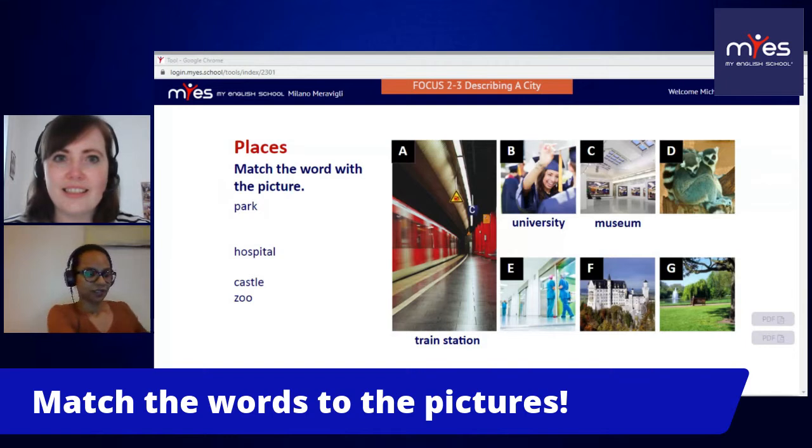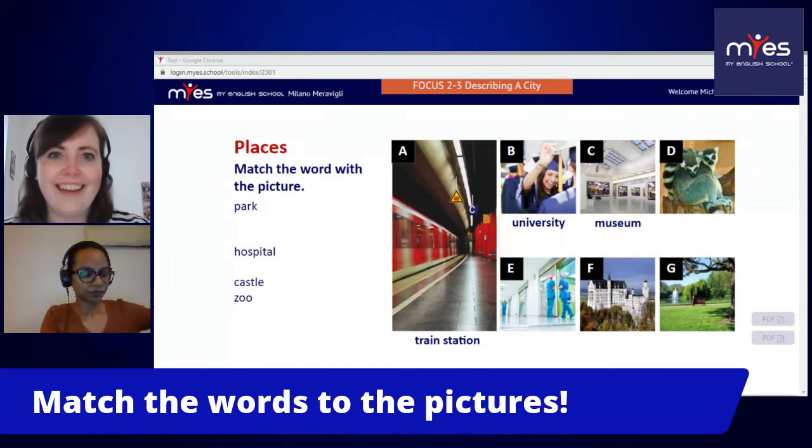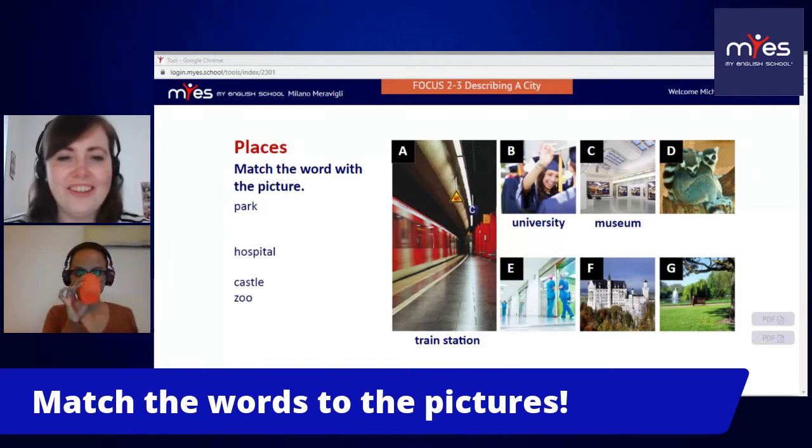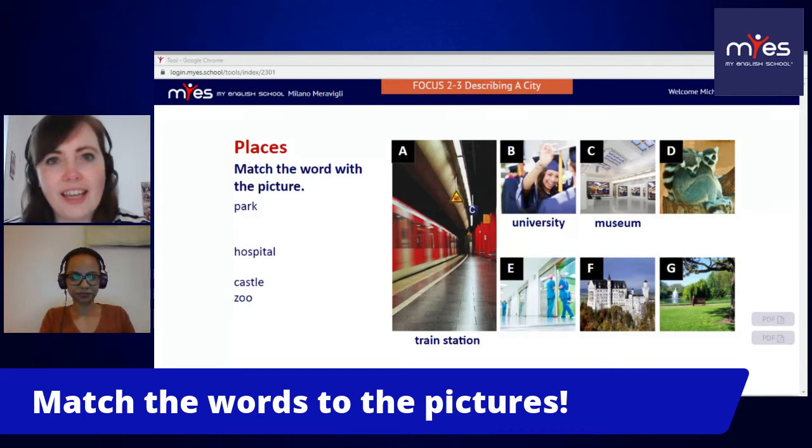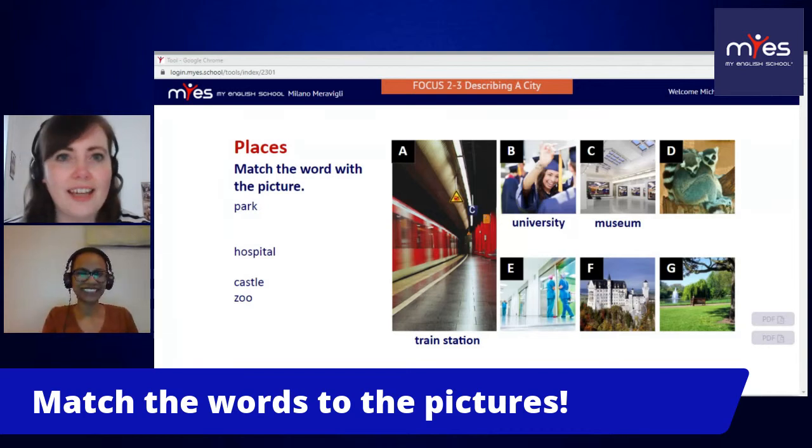Although I cannot remember what we call these animals. I was going to ask you. Raccoon. Anyway, we have two animals in the picture. They look really cute. Oh, I think I'm frozen. Oh, I'm back. Okay, from the options, so it's a zoo. What do we call these? Can you remember?